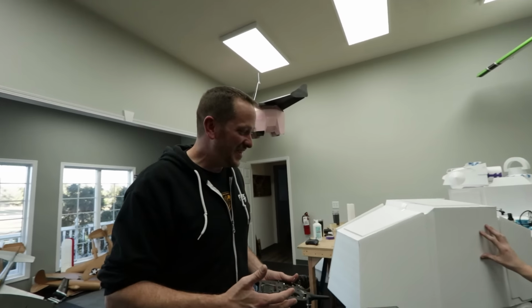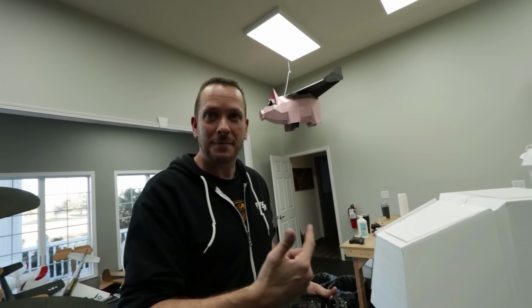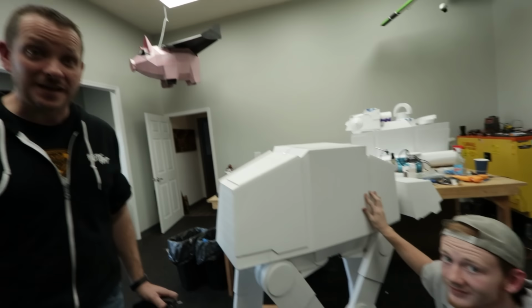So that'll be our goal here. What we gotta do next is perfect that. We gotta figure out how we're gonna make that work every time we wrap around it. And we gotta put a sick paint job on it.